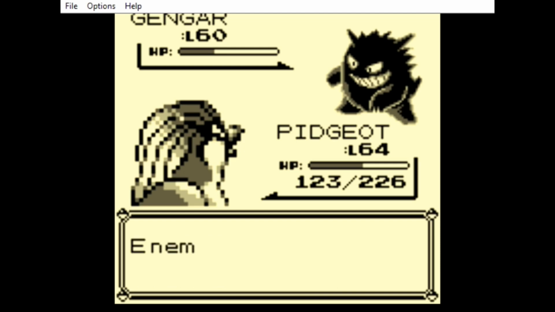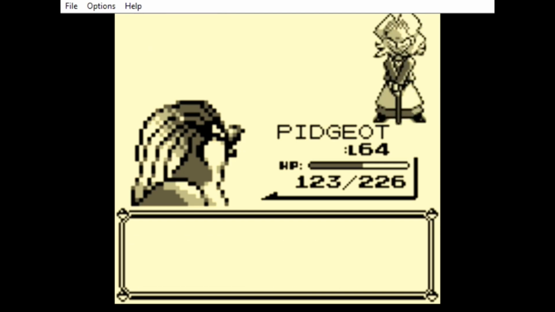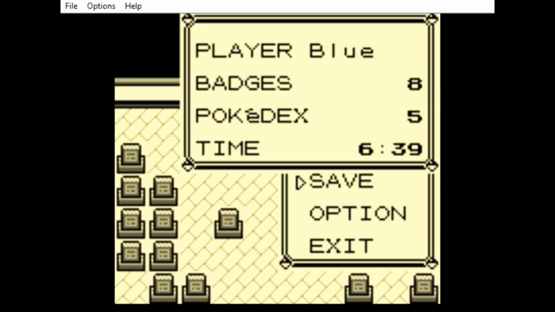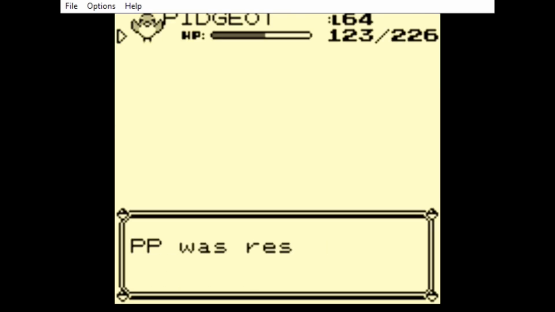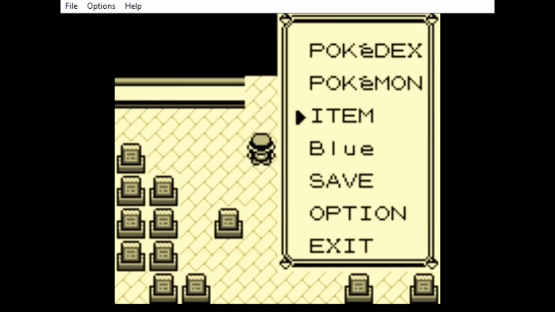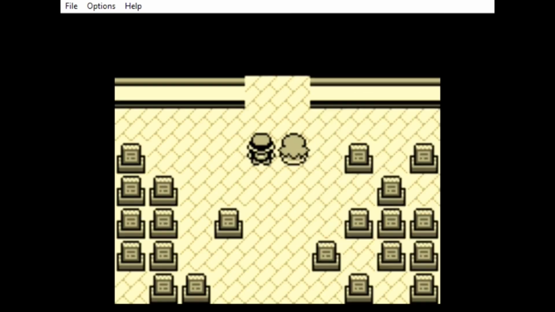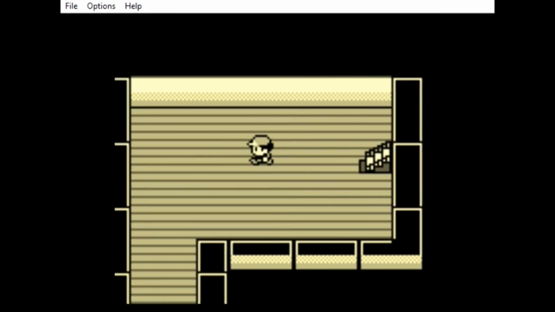But you know what? You know who isn't easy? I'll tell you who isn't easy. Lance. Lance sucks. I mean, he's good at his job. He's good at keeping me from fighting the champion, because boy, am I glad I allowed saving between Elite Four, because I could not have borne to do that Lorelei fight over and over again just to get another attempt at this Lance fight that I'm going to lose over and over and over again. Just watch and see what happens.